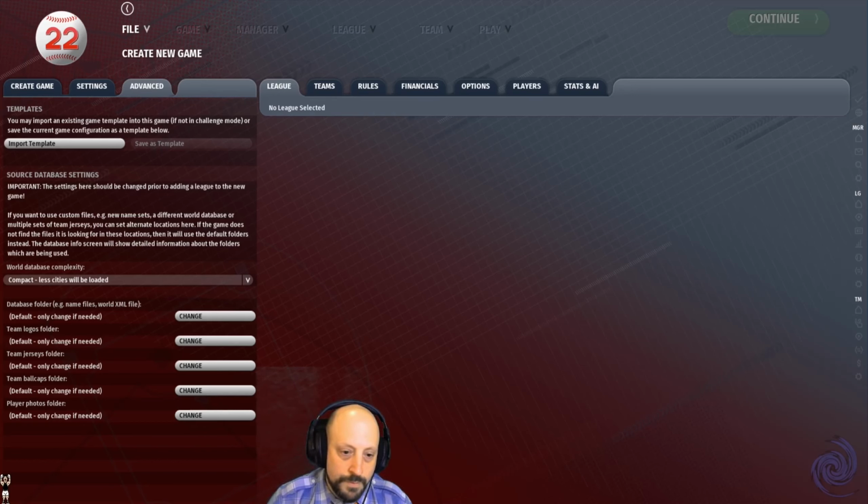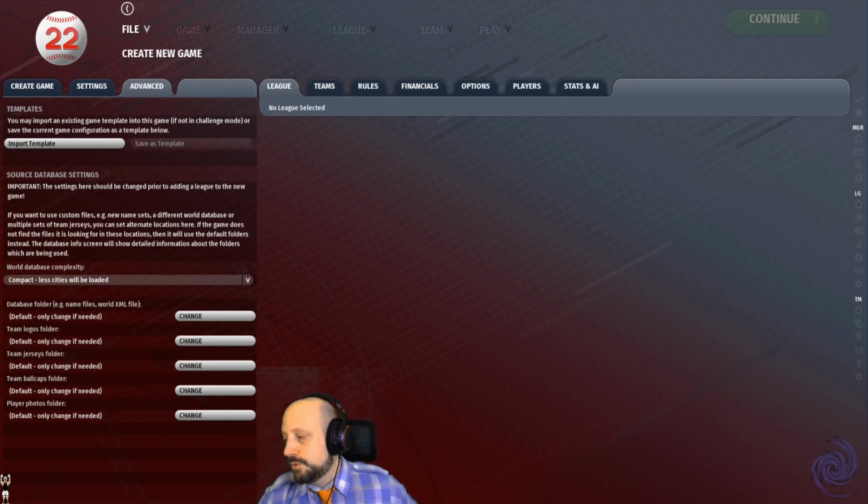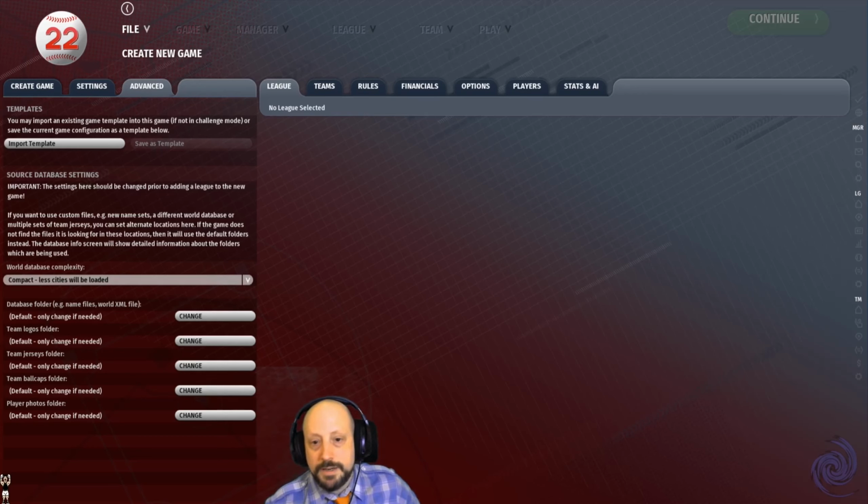You have to specify where everything is. Default only. If you had a specific folder, like custom logos and everything, all saved in your OOTP 21 folder, you could then specify that directory. I'm not going to mess with that.